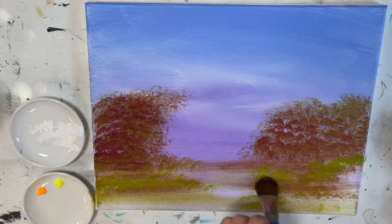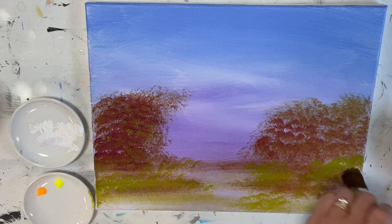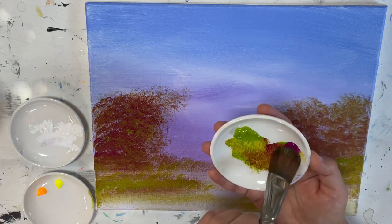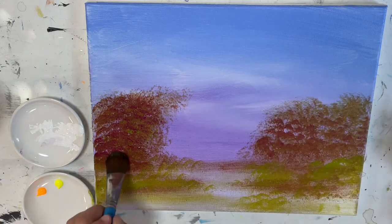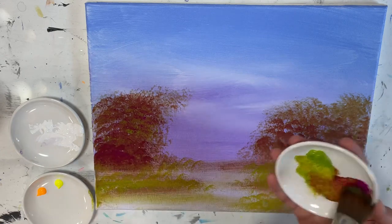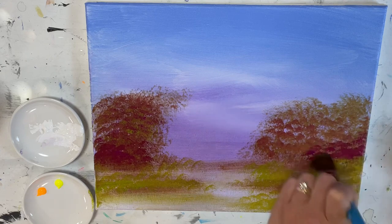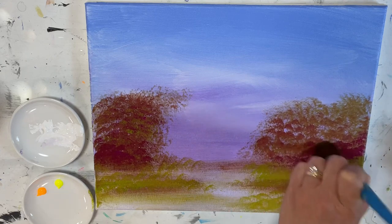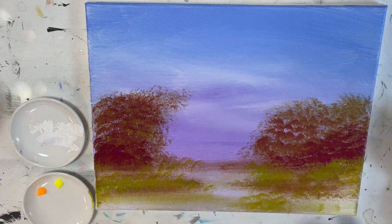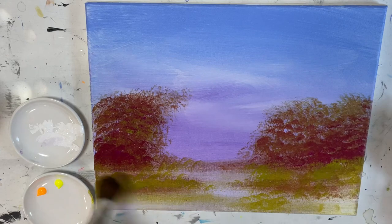So a little bit more right here. And then I'm gonna take some more of the purple now. I'm gonna go right down here. Now this will be drying a bit darker. Acrylic paint does. And this might not even be dark enough. I might have to go in and add a little bit more, but when I add more highlights, that'll automatically make my darker areas look even darker.